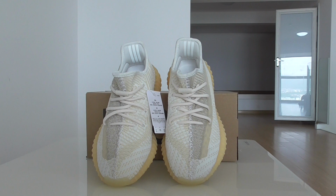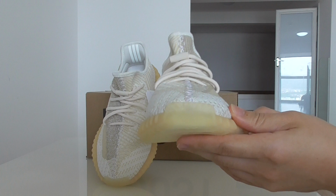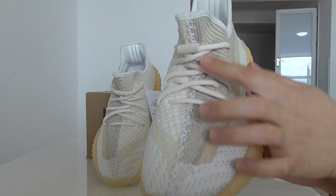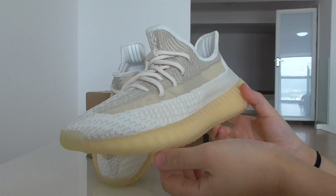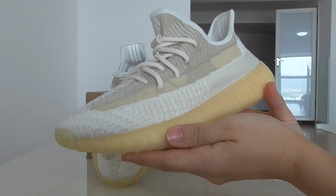And here, let me show you details of this pair. Okay, so let's check out the sneakers. You can check the toe base. And the stitching is the pure white stitching that goes through the shoe tongue. And about the upper, same as other Yeezy 350V2, it is Primeknit technology on the upper.